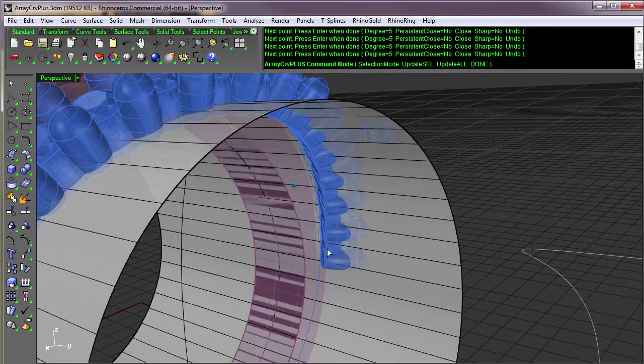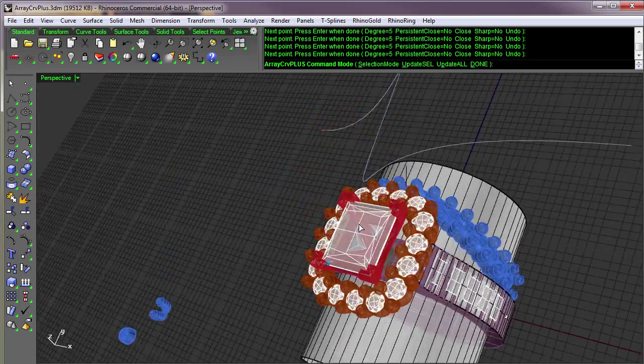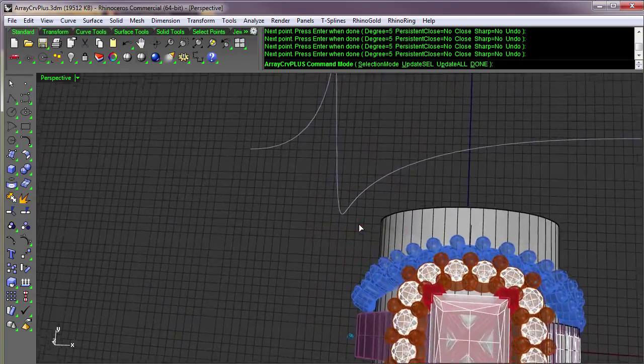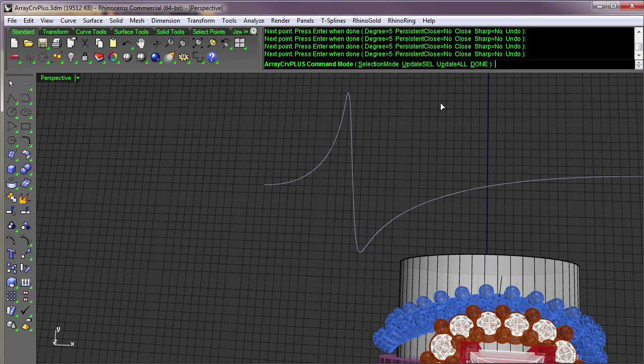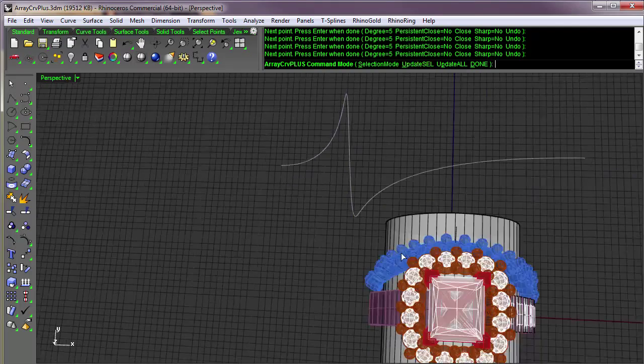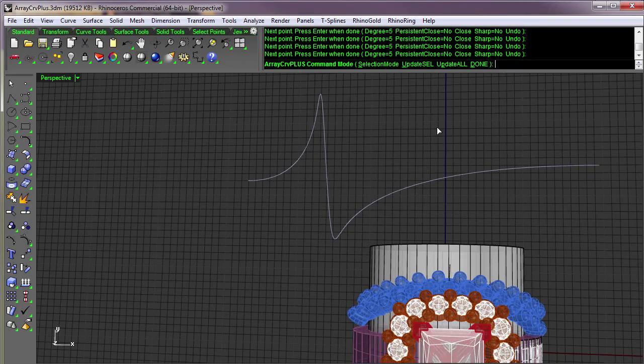I wish I would have been able to adjust the path curve while the command is running, but it must have been a pain in the butt for him to allow that specific object to be modified during command mode. I have not done anything to change an object that this plugin is currently aware of. I just drew a control curve, so I don't need to update any. I can just click done.